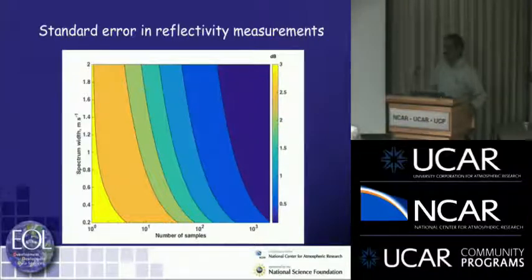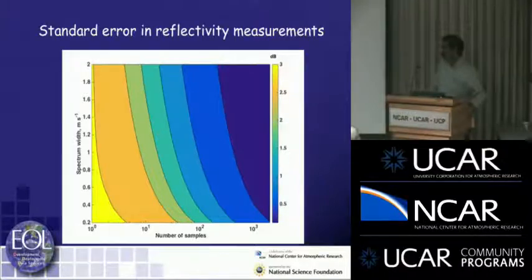By the time the G5 travels about 200 meters per second, within about 20 meters or so, you can get enough samples to get less than half a dB accuracy in the dBZ measurement. It's a very powerful system in that way; you can get a very accurate dBZ measurement, spatially and temporally.